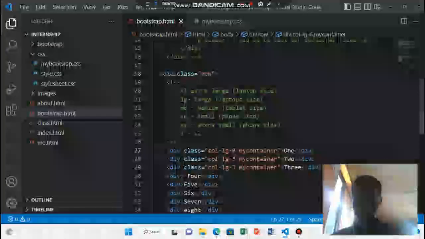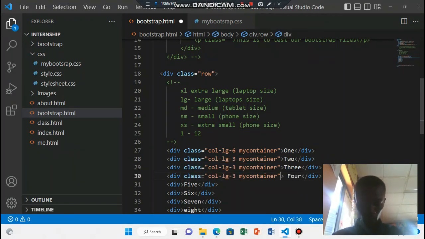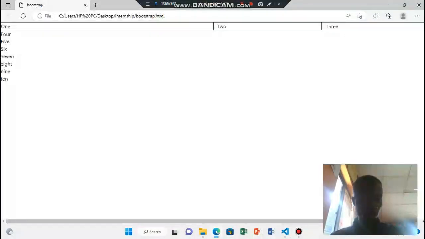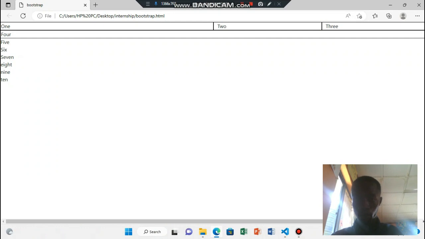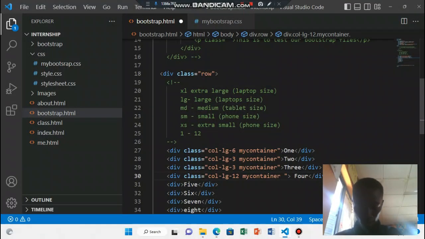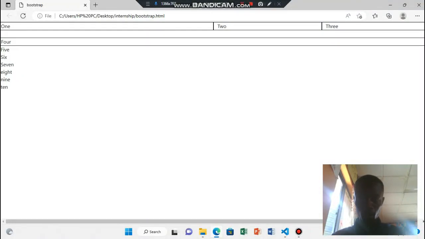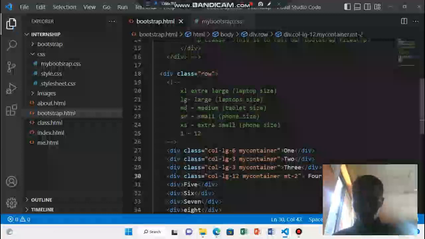So I can go ahead and do the same thing for this before I explain how to do the remaining ones. So the fourth one, I want you to take the full width of the screen, so 12 here. If I come back and refresh, the fourth one will take the full width, which you can see here. So I can decide to do margin top. Let me do 4. Okay, so this creates space. I think 4 is too much. Can I do 2?